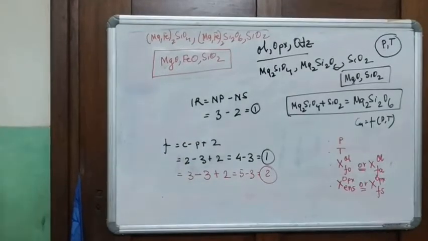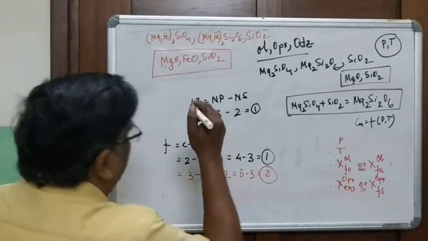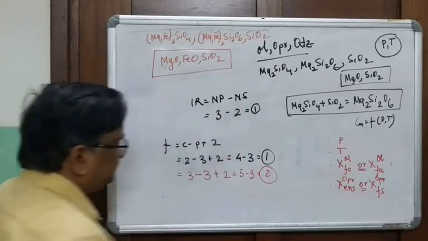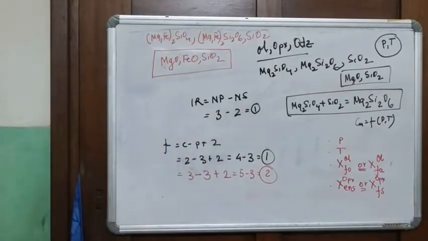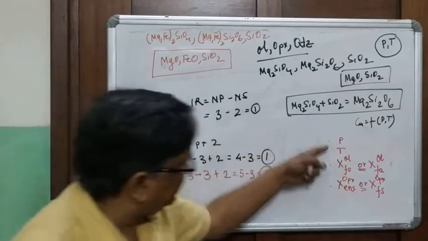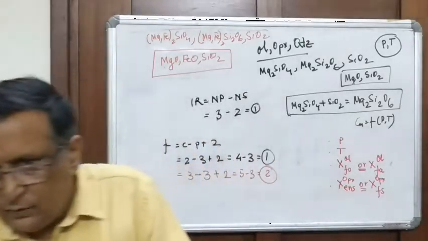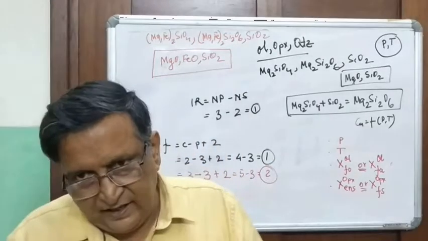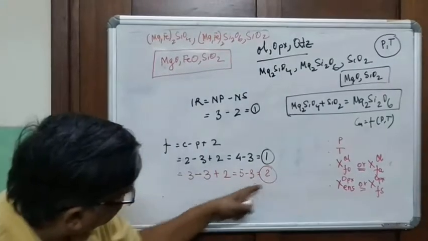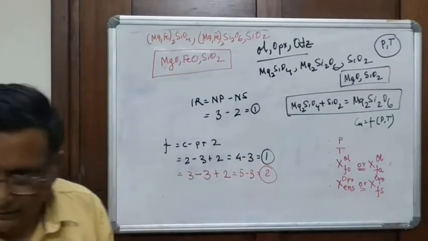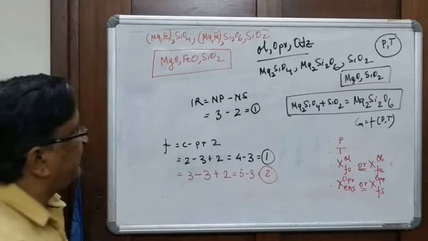Now let's say independent reactions. Now we come to the independent reactions. So you have to find out the variables. You have to know how many equations you have. How many equations you have. And it says you should get into a bivariate field. You should get into a bivariate field.